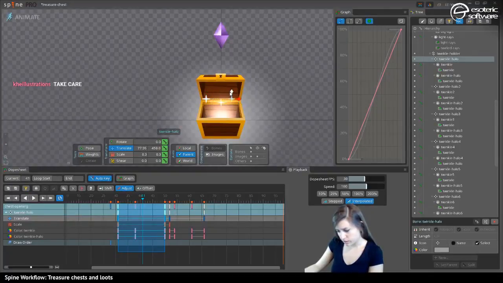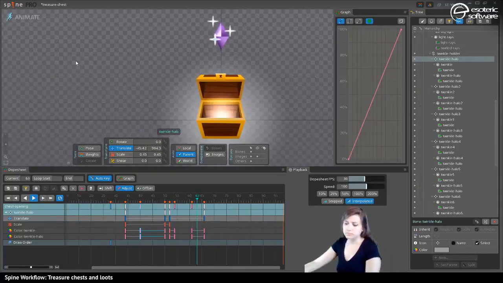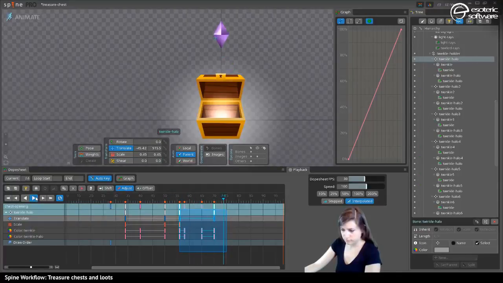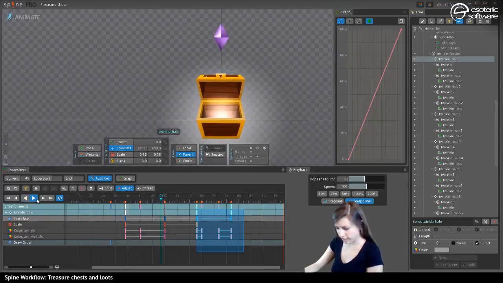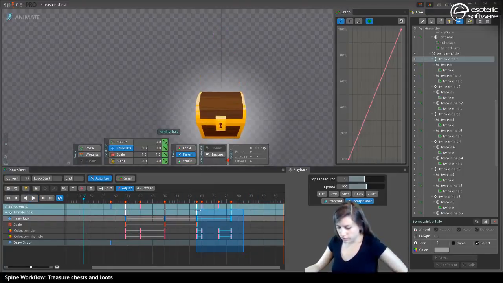Okay, I'll adjust the position of these. Let's move it slightly more up. Okay. So I'm choosing a different position for this. Let's say this one. Okay.